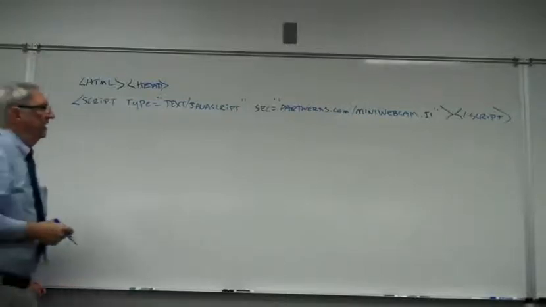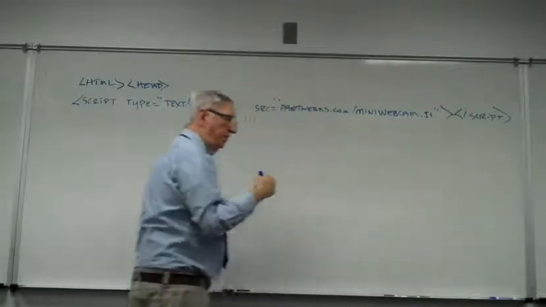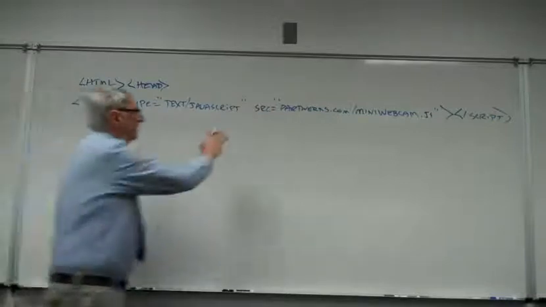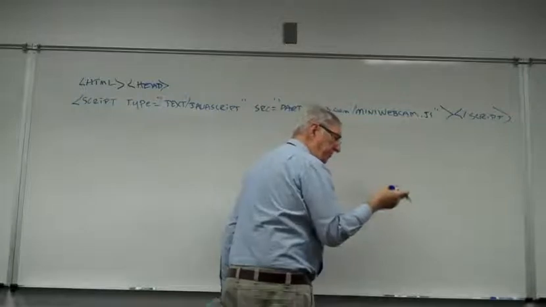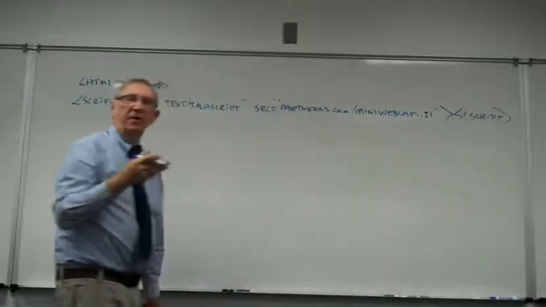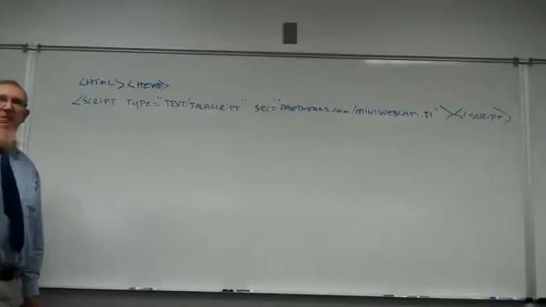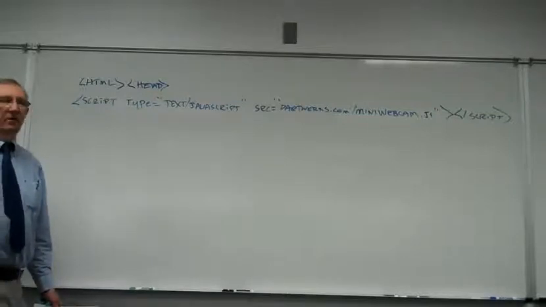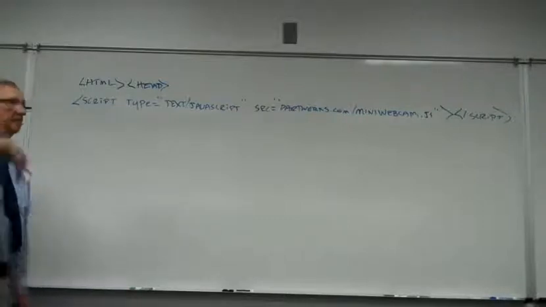If you were to download this thing right here, miniwebcam.js, into your CS101 folder, and you ran your program, instead of giving it this address, you just gave it that address in the program, it would call the one in your CS101 folder, and it would work for you. As long as everything's in your own machine, it works fine. It's when you start using the web that it gets to be weird. It won't run from Alta Vista, but it will run in your machine. Because Google doesn't look at anything. It only looks at something if you try to download, or try to upload, or try to turn on a camera or something like that.